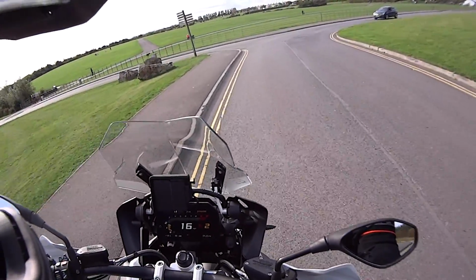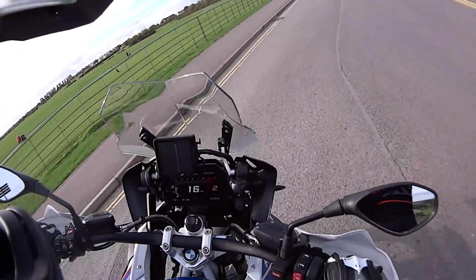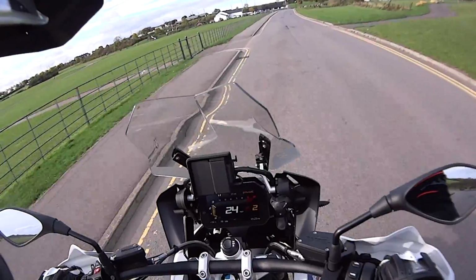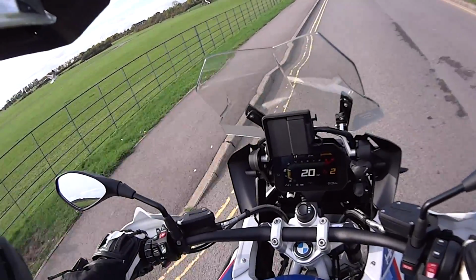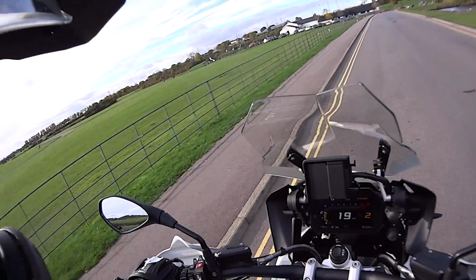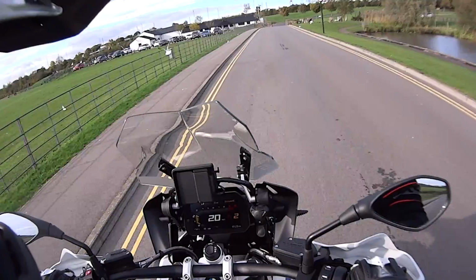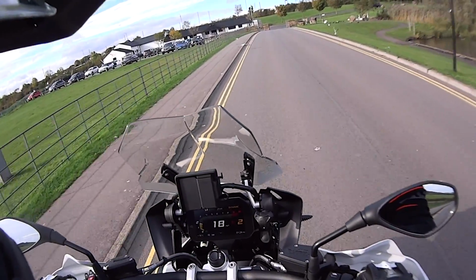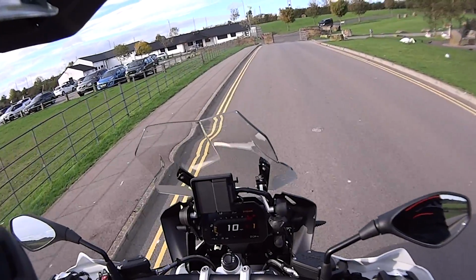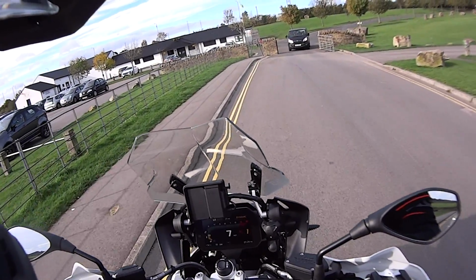And where are you going, dear boy? Dear girl, I do apologise. This clutch is set to be very, very close to the handlebar, which I'm not used to. Mine's set further out, but that said, it's very light, very, very easy to get used to. I need to be slowing down here, I think, because yonder van is likely to come through. Are you coming through? Come on then. There you go. Good lad.